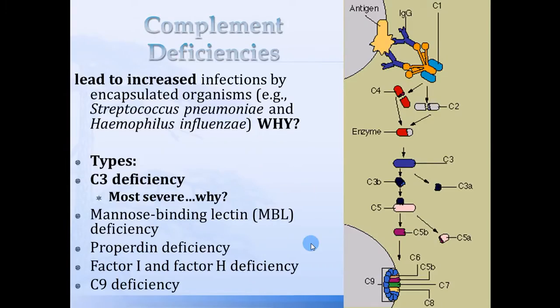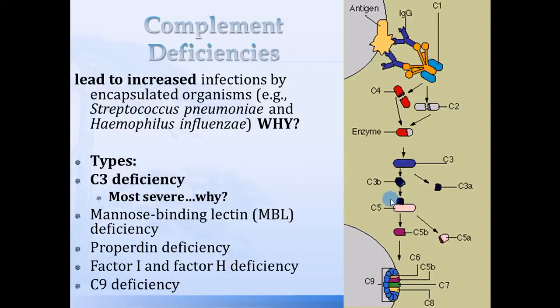All right, and then complement deficiencies. So complement, you know this. And I'm pointing out right away, complement and antibodies, they do very similar things. They like to go to the invader, they stick to the invader, and a lot of times they'll opsonize the invader. They butter the invader, make it delicious for macrophage or phagocytes to eat, right?